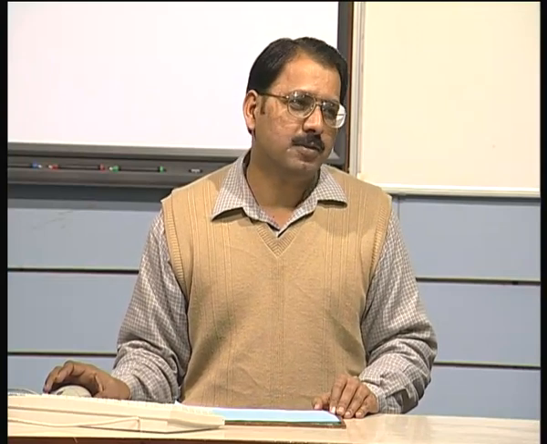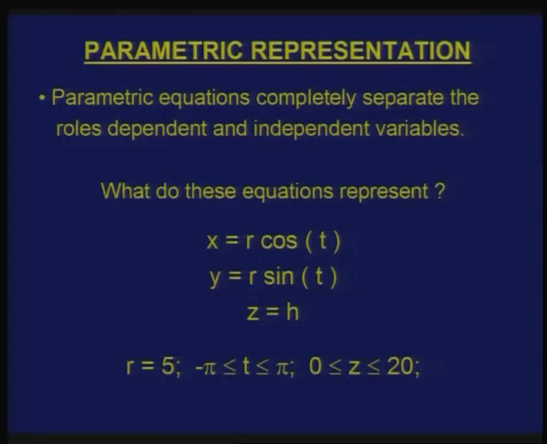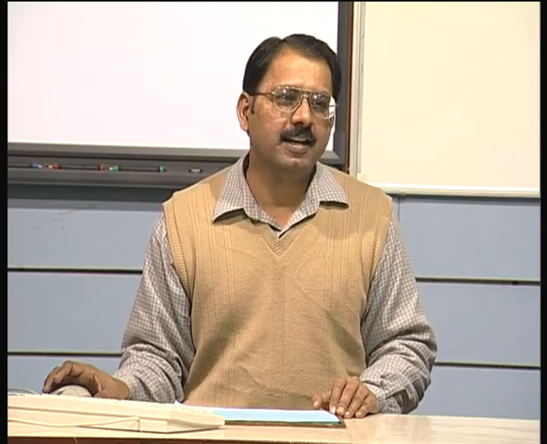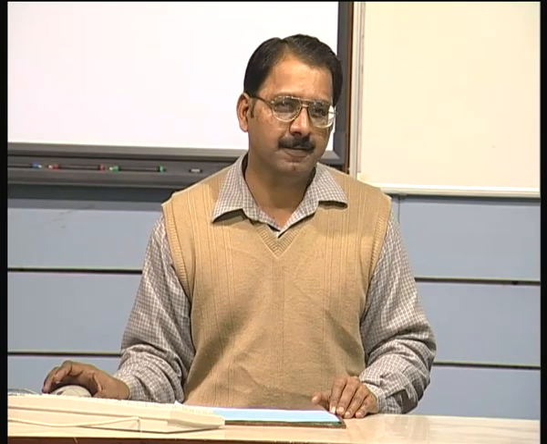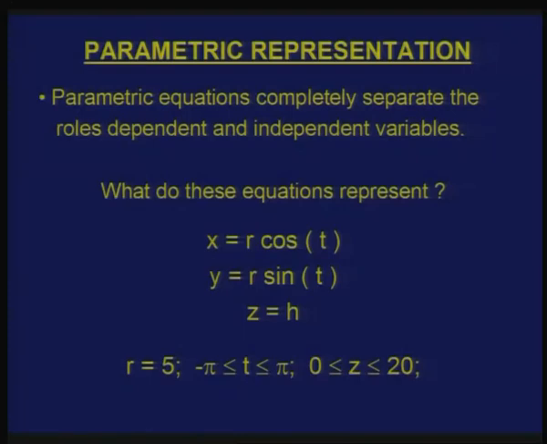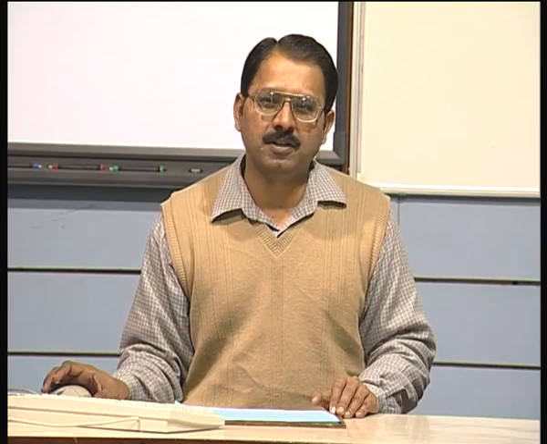Instead of these 2, I could have chosen some other combination also. What happens if I vary the other 2 variables, instead of t and z, suppose I vary t and r, and I keep z fixed? You get a circular disk where z is constant. So, it is again a planar entity, a surface entity. Or I may have gone for varying r and z, keeping t constant, and I get a rectangle. So, that is again a plane entity.